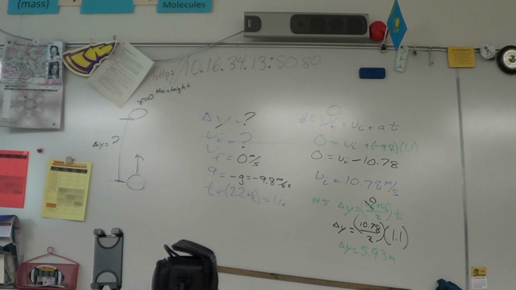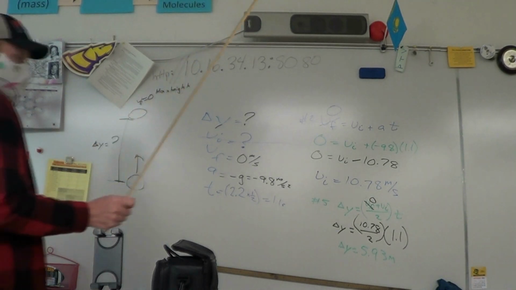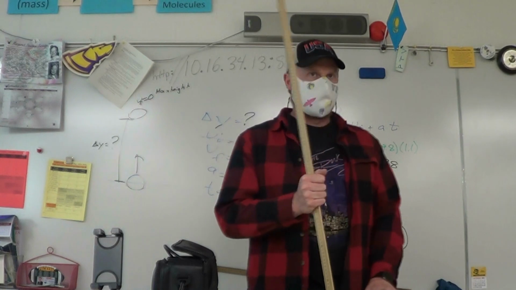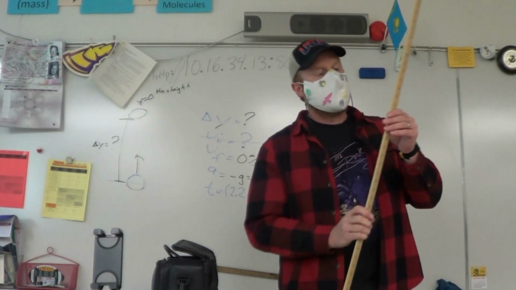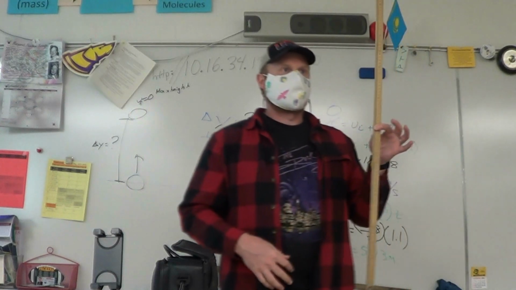Drew is just telling us that yes, we are going to drop a meter stick. Okay? And if we measure the distance that the meter stick falls, then that's your delta y, and then we can determine how much time that takes in order for that to happen. So you and a person are going to need to work together. You're going to do your own reaction time, they're going to do their own reaction time.